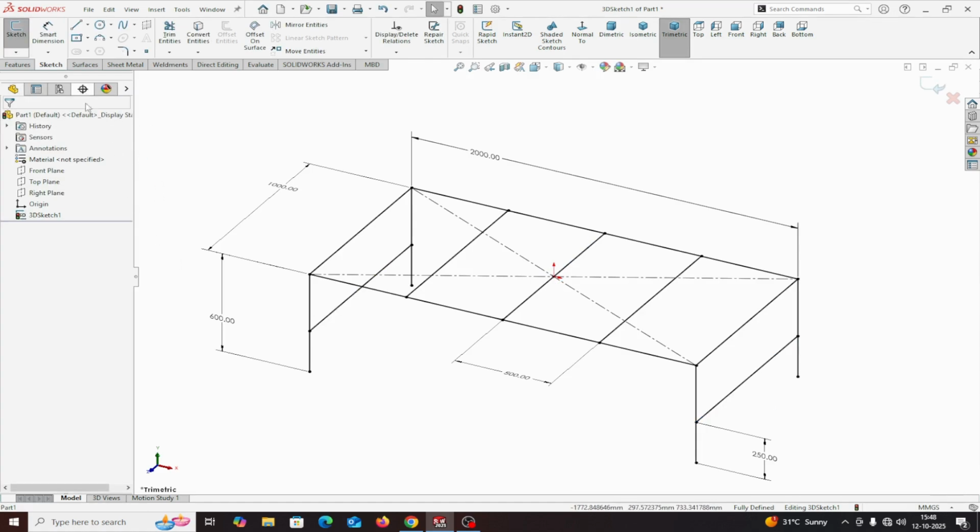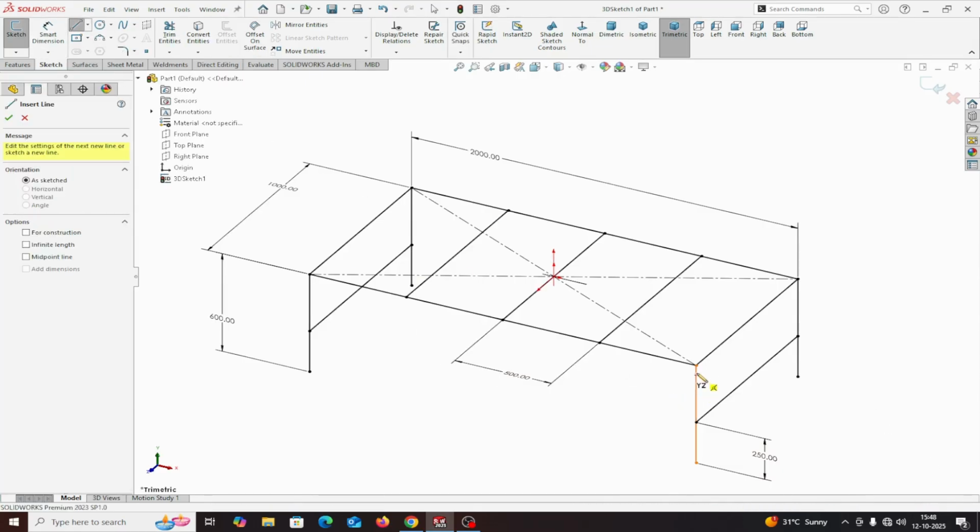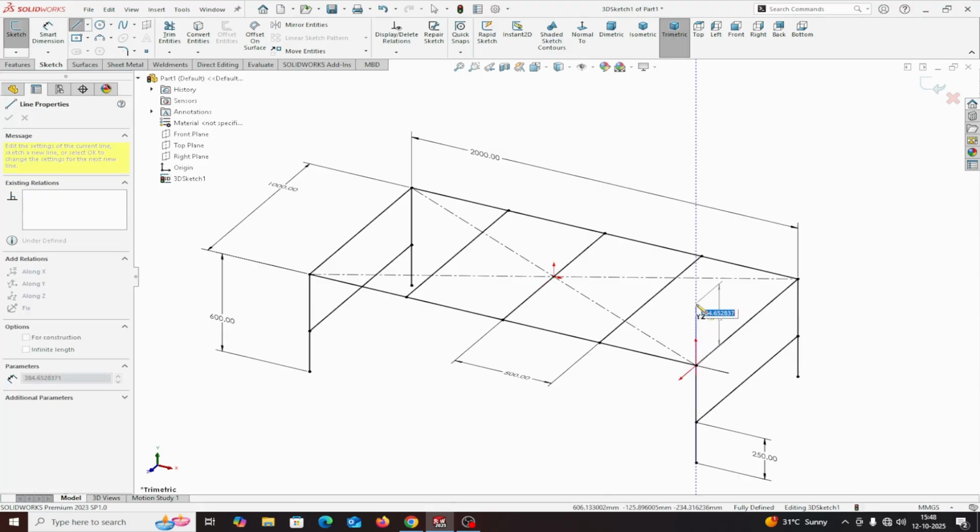Now take the line along this one, move along the arrow, and when you see the dotted line, click, or click here and join the reference.